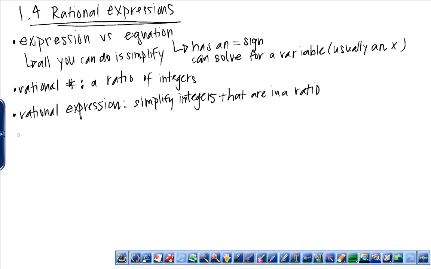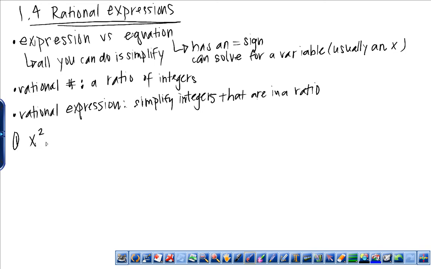Okay, the next thing I want to point out is that if you are not doing well with simplifying or factoring, make sure you come in, because we are going to be factoring a lot in this lesson, and you've got to be able to do that really, really well and really fast.